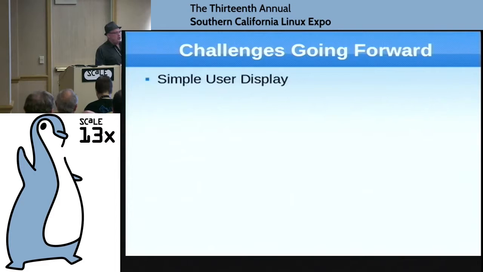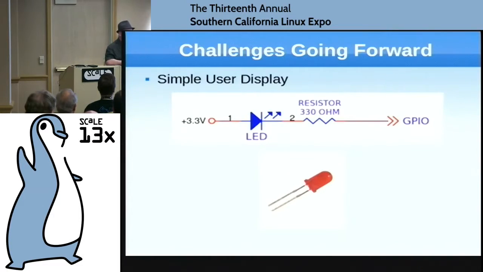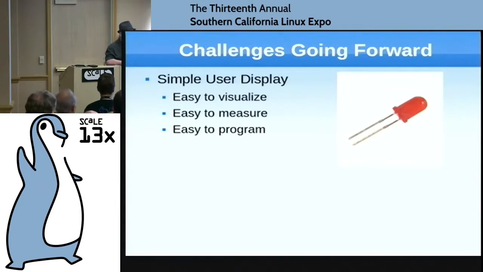One of the things that's changing is that all of the things that we're working on are becoming exponentially more complex. So initially, when you think back in the early 1980s with the Altair and things like that, we had a very, very simple display system. Most of the time, everything was an LED. You could hook up your multimeter and check it and decide whether it's got the right voltage or not. And it's very simple in the aspect that it's easy to visualize. It's either on or off. It's easy to measure with your multimeter, and it's easy to program from the software side.